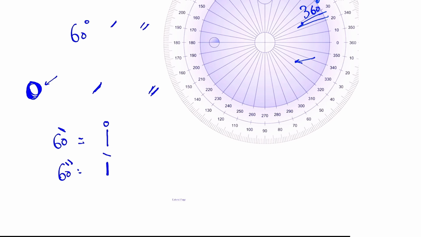It equals 1 minute. So we have units that are different from degrees. We have degrees. Then comes the minute, then the second: degree, minute, and second. And of course, this can be solved using the calculator. These things are available on the calculator, and we'll cover them at the appropriate time.